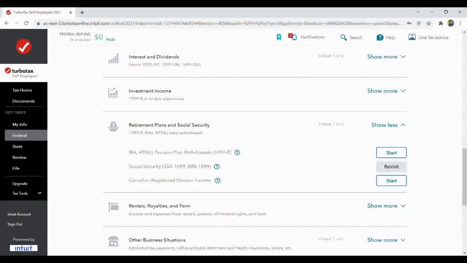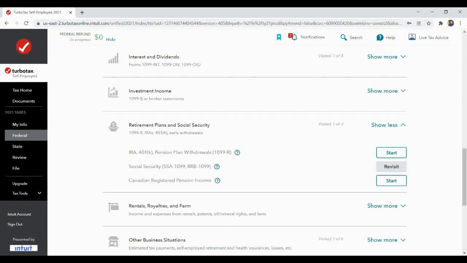Now today I'm just going to show you guys how to file your 1099-R, which is basically your retirement account. So basically, if you took any money from your 401k, pension, whatever, as of 2021, then you should get a 1099-R, which the R stands for retirement. So I'm just gonna get right into the video.